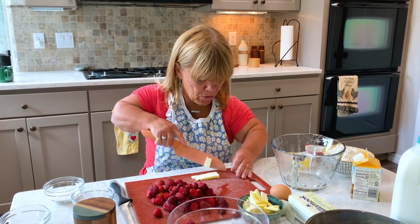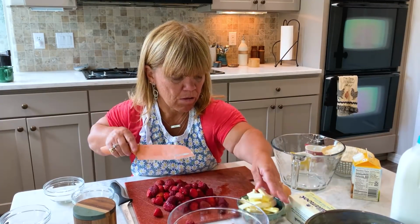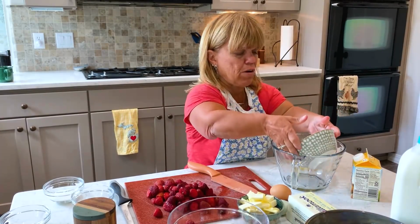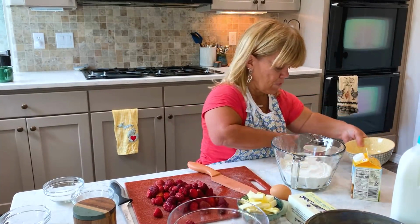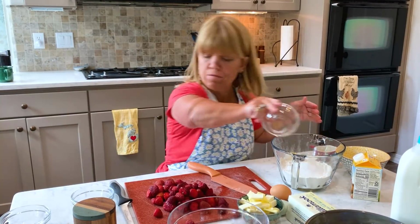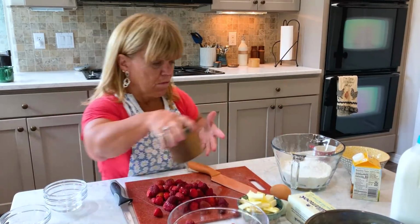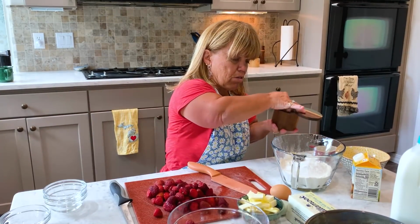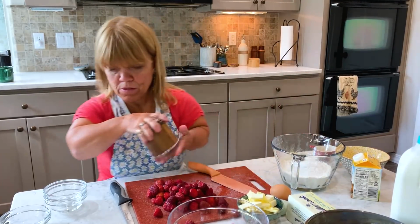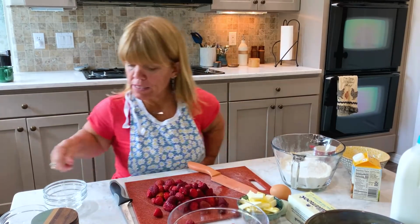So I've got the butter all chopped up here. And I'm just gonna go ahead and add the 2.5 cups flour here, along with the sugar, the baking powder. Let's do a little pinch of salt. And I think that's okay.